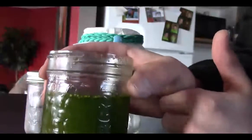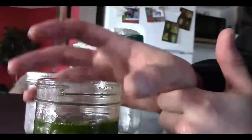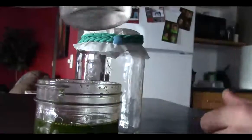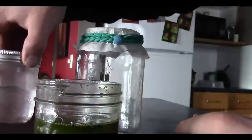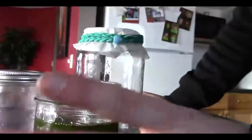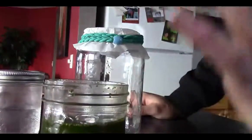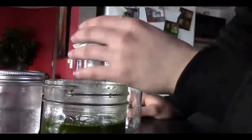Whatever is left over, you're gonna put it back into the jar and put it back into the freezer for another eight hours. You also want to make sure you have about another four ounces of alcohol in the freezer. Once that's in for eight hours, you're gonna do the whole process over again, just to make sure everything's been extracted, and then you filter both batches through a coffee filter again.